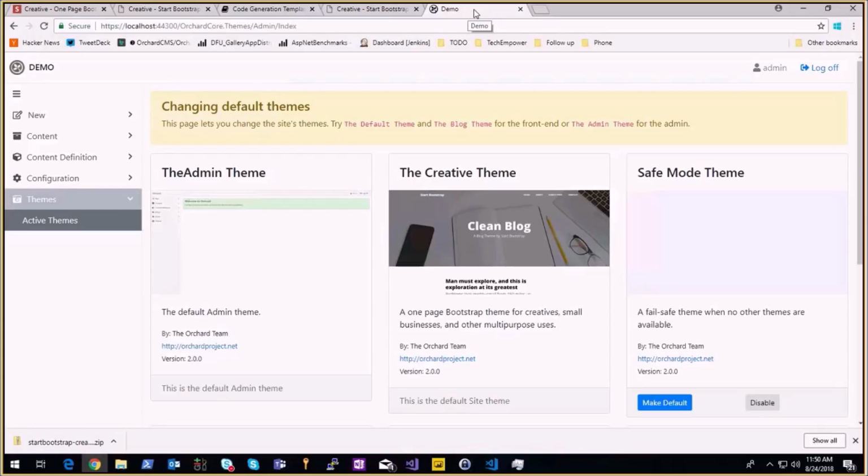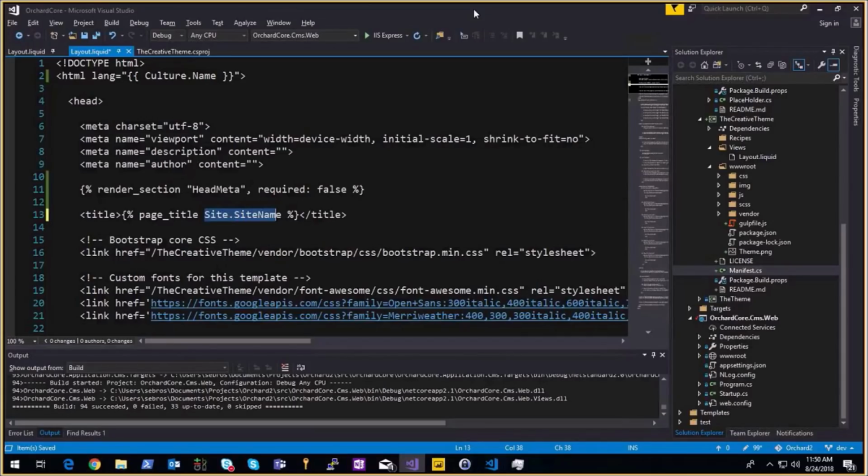Okay, and to do that we have this tag, which will aggregate all the pieces of a title that have been defined from any module during the rendering of the page. And by adding a parameter here, I'm adding a new piece, which is the name of the site.